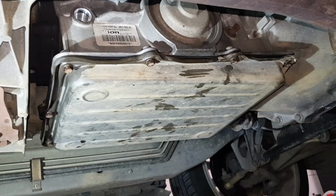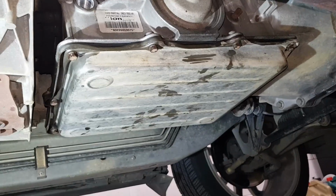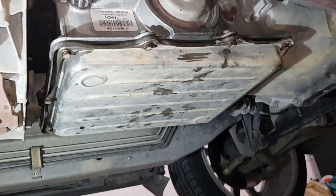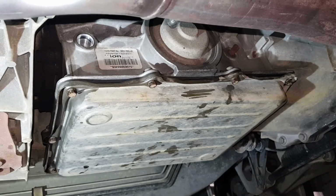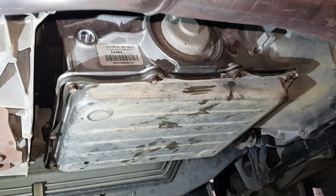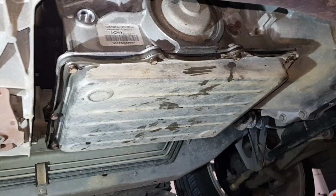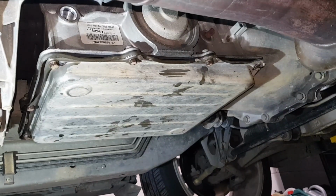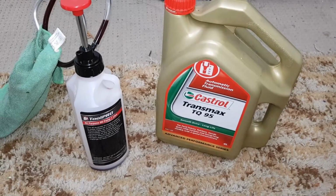So there's the transmission pan back on and the filler bung removed, so I can fill it back up with transmission oil. Now, if this was a decent transmission that you were planning on keeping in your car, it would have been a wise idea to replace that filter in there while you're at it. But that's not the case of this one, so now I've got the pan back on, we can fill it back up with oil.